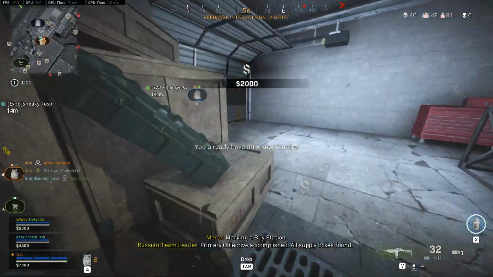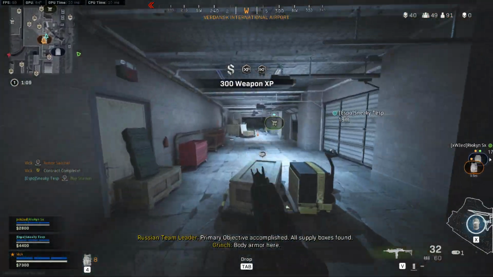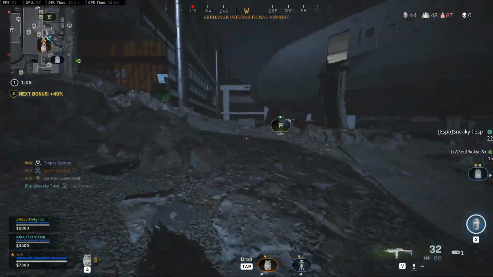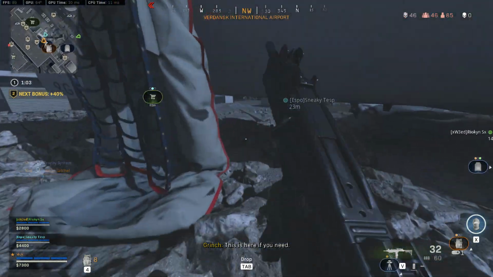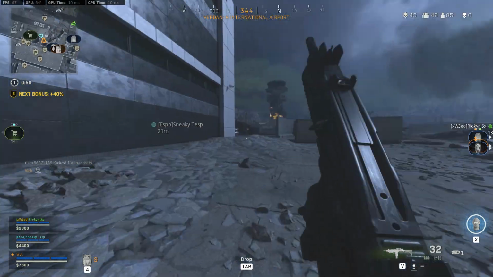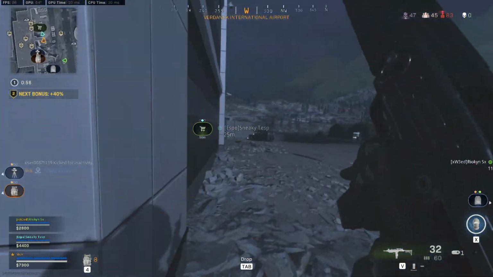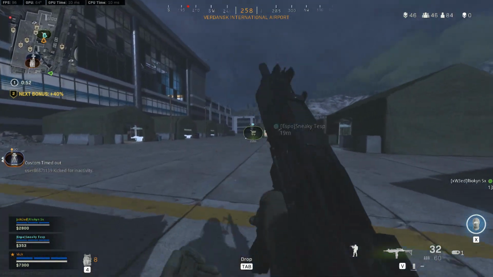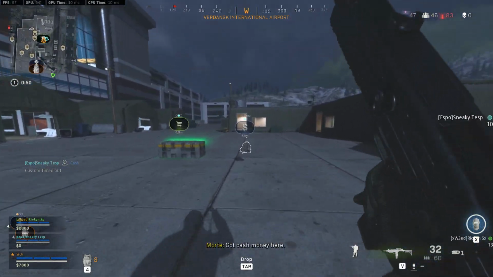Marking a bite. Primary objective accomplished. All supply boxes found. Load out. This is here if you need. This is a pretty unsafe spot, I think, but okay, we'll have a loadout in a sec. These guys are pretty fast. Well, this guy specifically. Got cash money here.